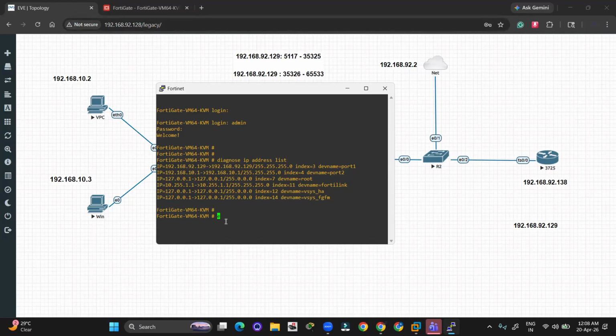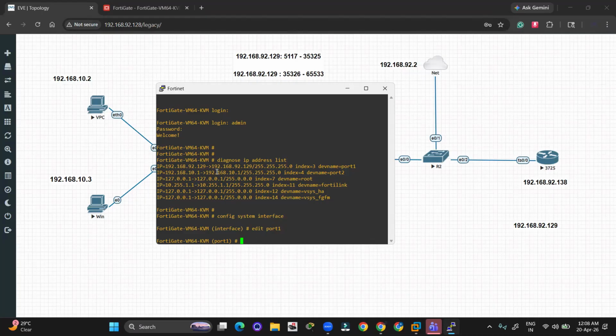You have to go to the port number 1 settings. How can we do that? Put the command config system interface. In the interface, you have to put the command edit port1. In port1, you have to allow some permissions to take access via GUI.